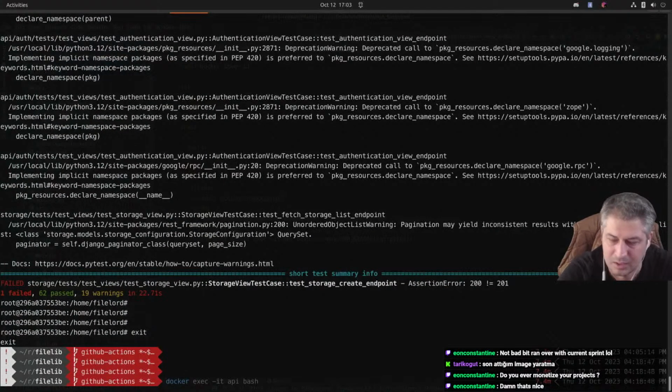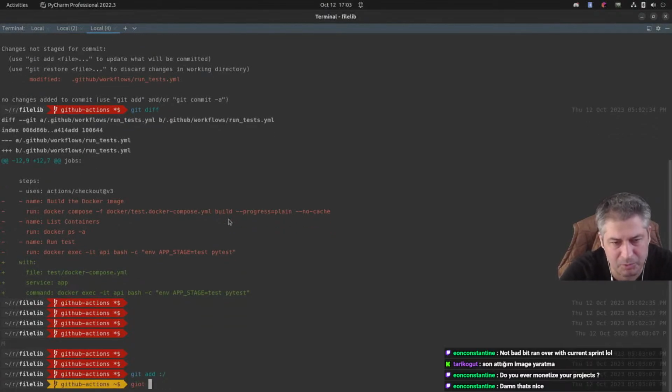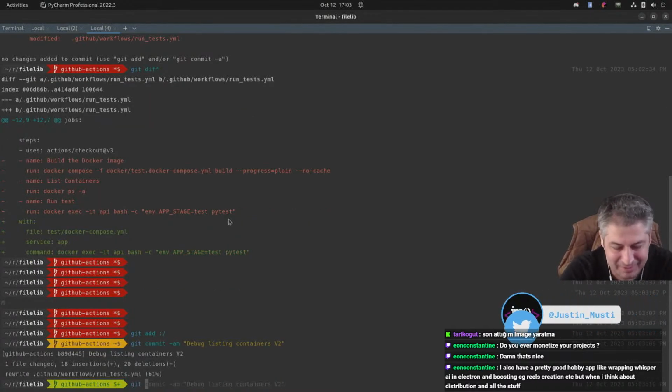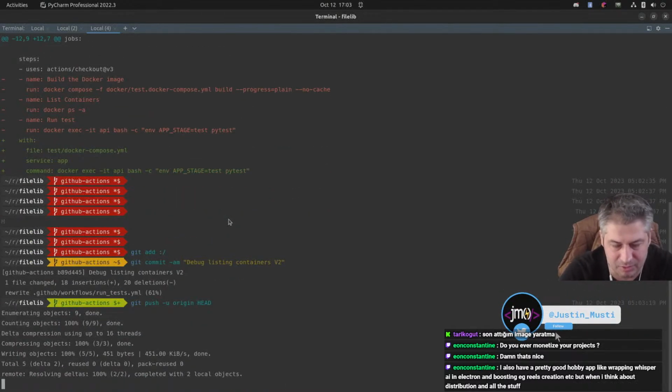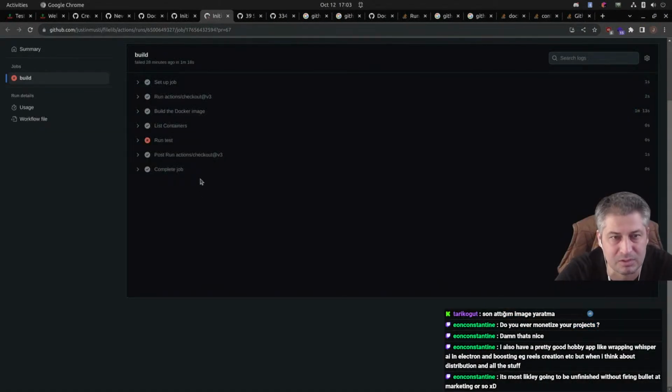Let's send it. And then I'm going to merge all the things. Git commit debug listening containers. I'm going to do v2, git push -u origin HEAD. Okay, so it's sent. Let's go see if this is going to do it this time.